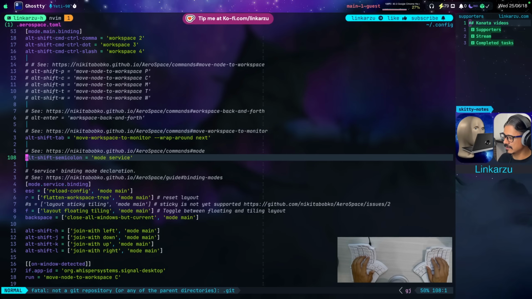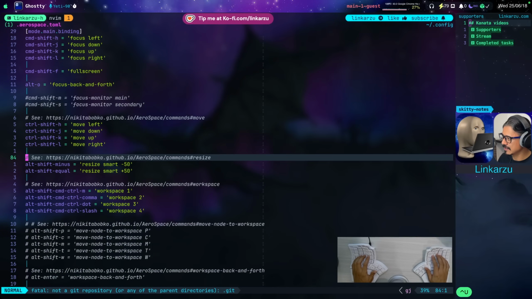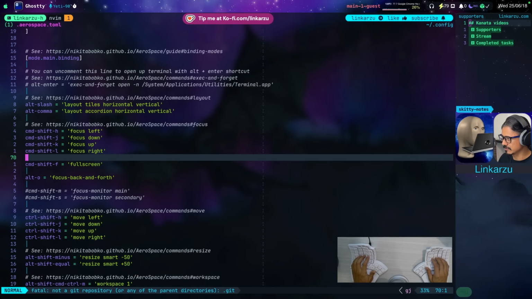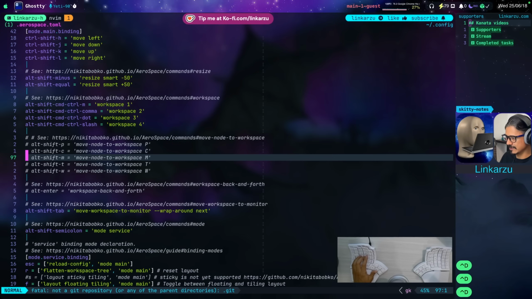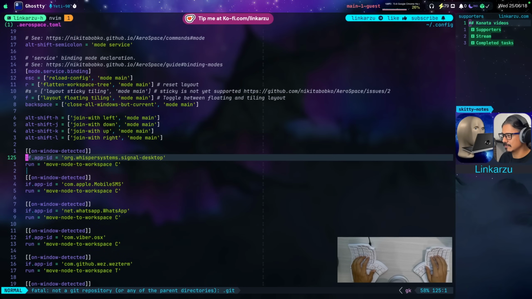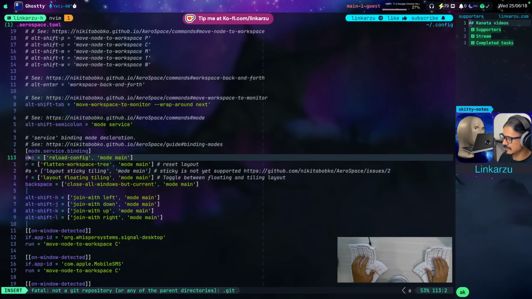Okay, so here we have service mode, and everything defined in service mode is just key maps. And here I have, where is main mode, right? Here. Correct. And you can define the same keymap in the two modes, basically, right? Yes. Then you just switch between modes and you can use the same keymap in both of them. Yes, but they're going to do different things. Wonderful. Okay, where were we? Oh, here.